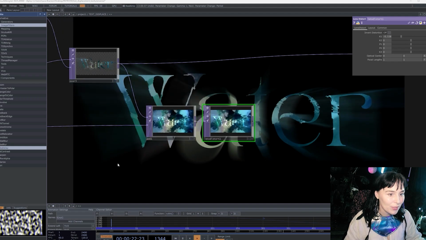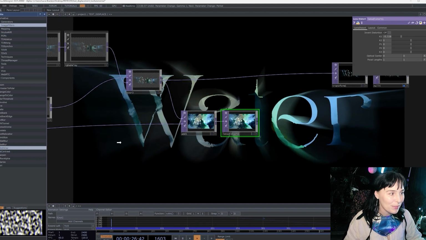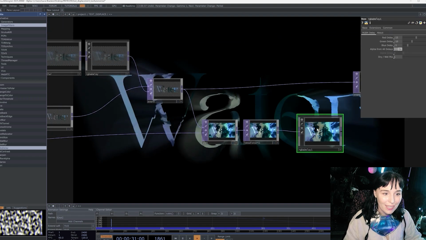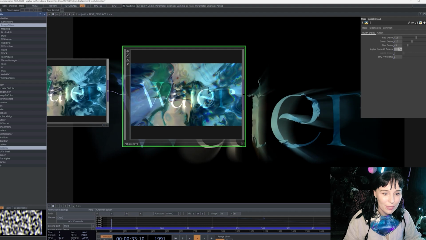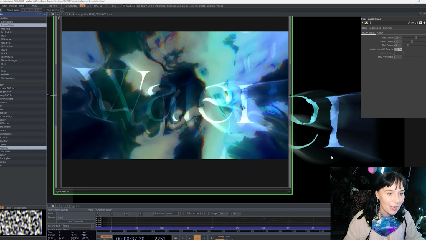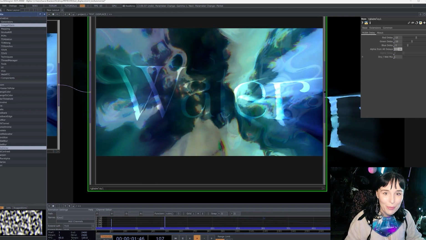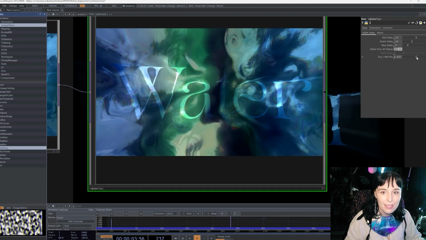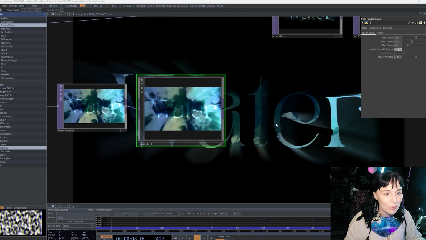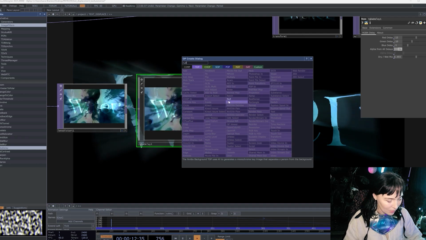I'm happy with how that's looking. We're going to bring in another RGBA delay to that as well. Just again, we're just trying to create that prismatic, watery kind of vibe. See how that's really brought in some really nice prismatic rainbows, which I rather like. I'm going to bring that down a little bit just so it's a little bit more subtle. Yeah, that's pretty good. I'm liking how that's looking. I'm going to bring that into a null.